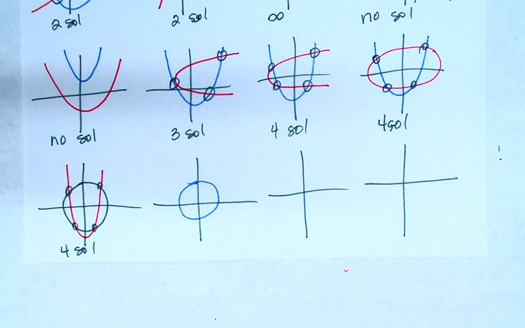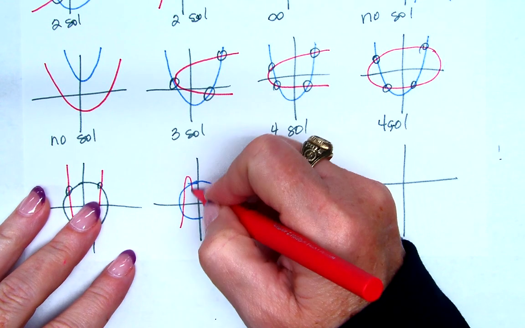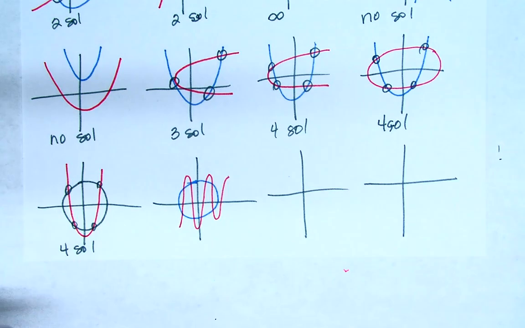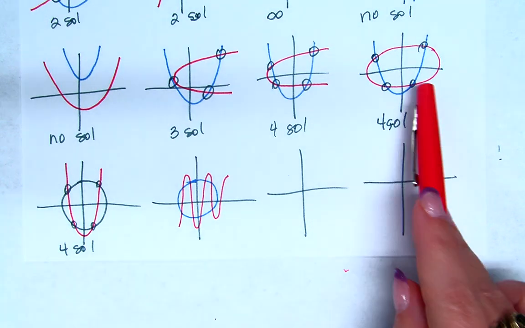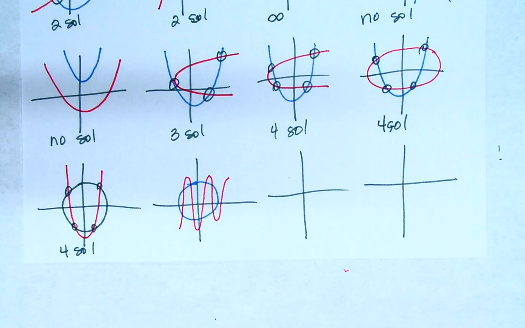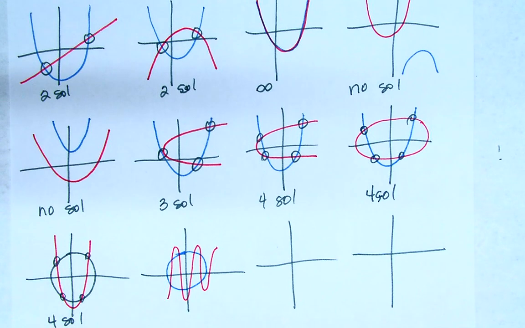Any questions about this? So if we have nonlinear, are there other things I could graph that would create more solutions? Yes, absolutely. If I want to create like a sine curve or a cosine curve, that's one of those that goes like this. I could have a whole bunch of solutions that way. But if we're talking about circles or ellipses, like ovals like this, or lines or parabolas, pretty much 4 is what I can get, right? Okay? Are you okay so far?